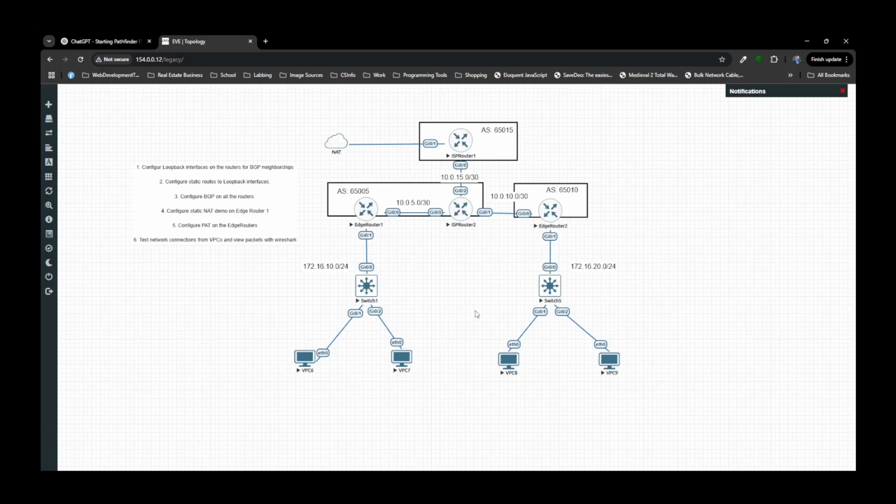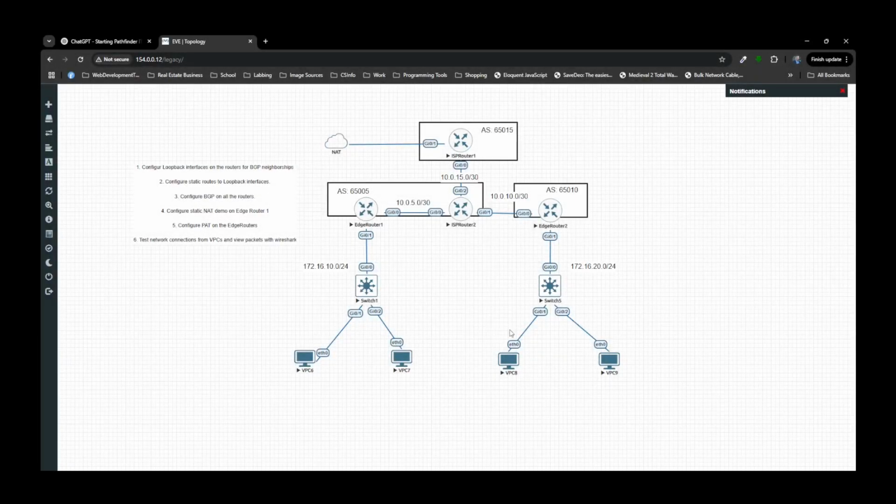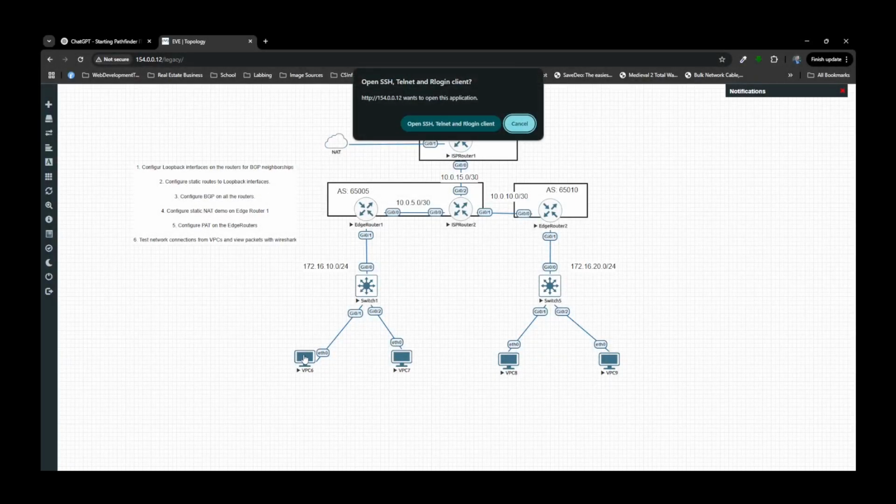All right, before we get started with NAT, we are going to go up here to ISP router 1, right click, click capture, and then click G0/0. So we want to monitor packets coming in through the G0/0 interface utilizing Wireshark. All right, now that Wireshark's open, we're going to go down here to our VPC, open it up, and say ping 8.8.8.8.